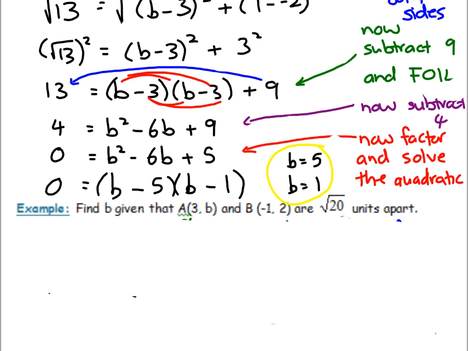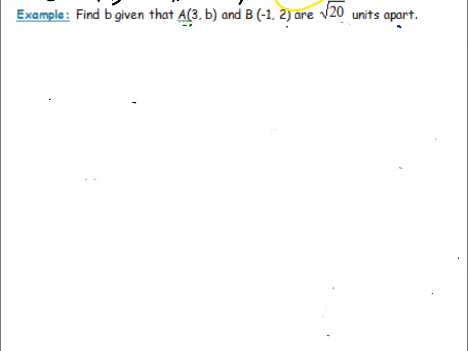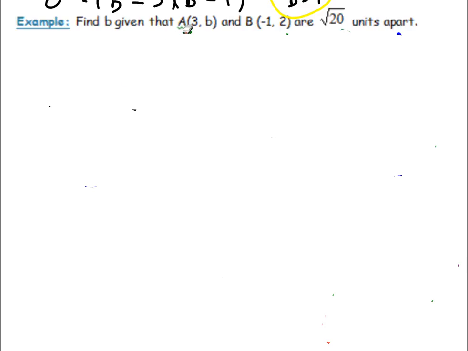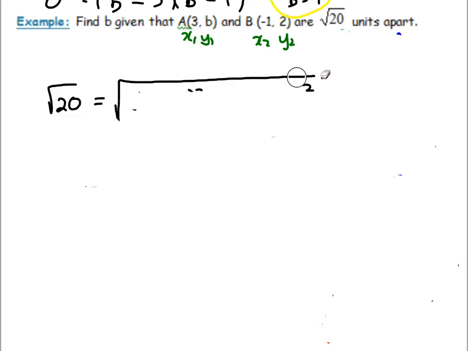Here's another one where you're asked to solve for a coordinate. Find b given that a is 3 and b, and we've got a distance of 2 units apart. So plug it into the formula again, and don't forget to label x1, y1, x2, y2. Very important step. Let's start to solve it. So our distance equals big square root sign. Feel free to do this one yourself and then pause and check the answer afterwards. I'll erase nice and quickly. So plug everything in. Hopefully you had that. Then you can start to work some things out.